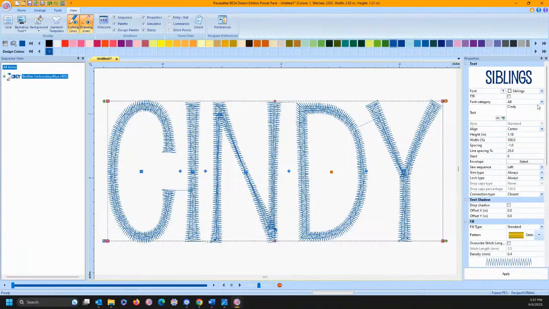And if I go to my font category over here in the properties window, where it says favorites, Siblings should now be added to my favorites list. You'll notice it is there. These are my most frequently used fonts, the ones that I go to most often, and I tend to have a habit of using them time after time again.